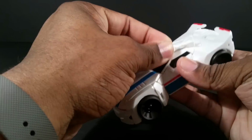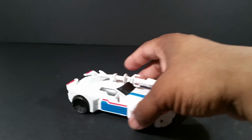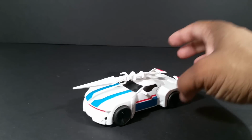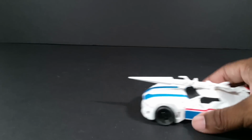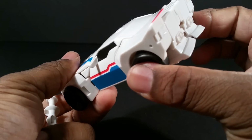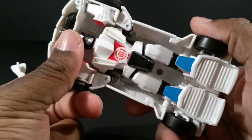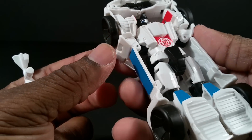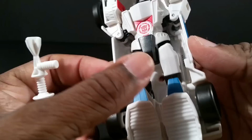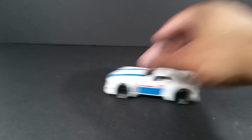I guess you can plug this in, which looks silly, unless he shoots lightning out of there, like I was saying earlier. And in this mode, he really, really feels cheap. I mean, this bends when you squeeze it, which is like, ugh. It just feels so hollow and cheap. I didn't mention his little Autobot symbol right there that you can scan, but oh no, he's decent. It's good. It rolls, which is always a plus.